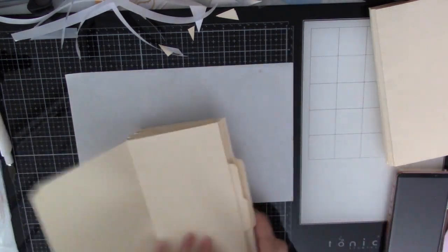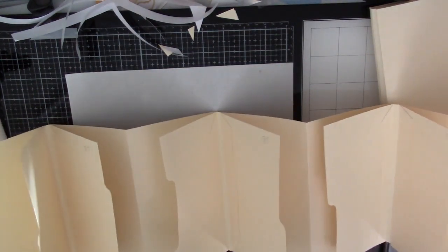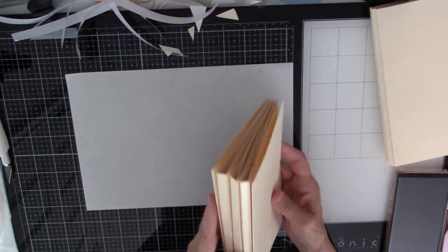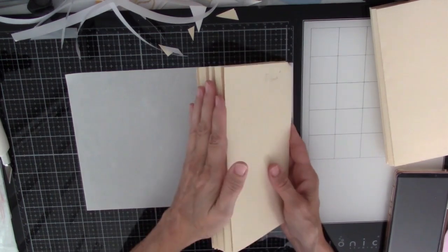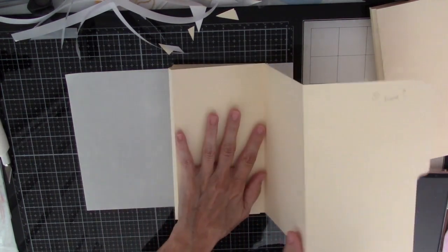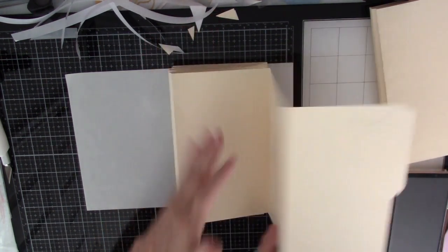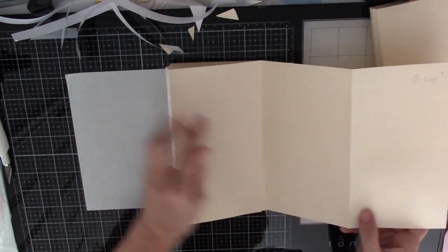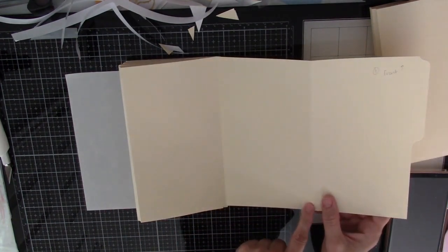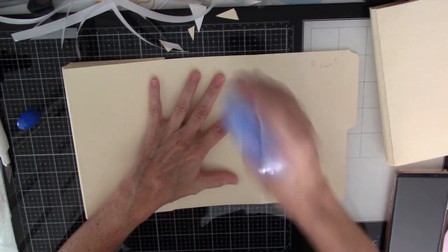All right, so now we kind of have an accordion book, which could be kind of fun, but that is not what we're going to do. So this is the binding side and the top. So we need to glue these together, but I want them to be top-loading pockets, so I'm just going to glue along this side and along the bottom. That will leave the top open to put a tag in.